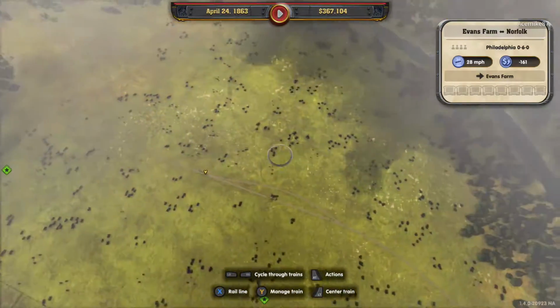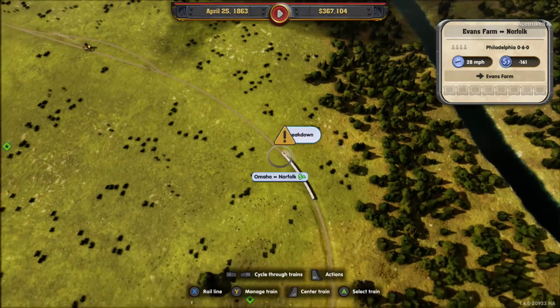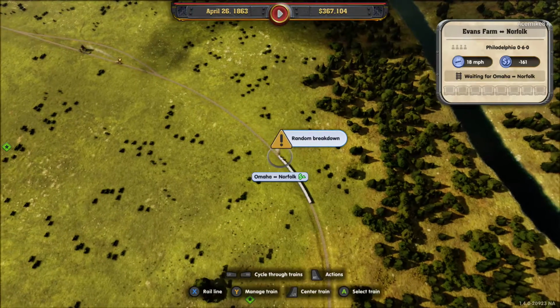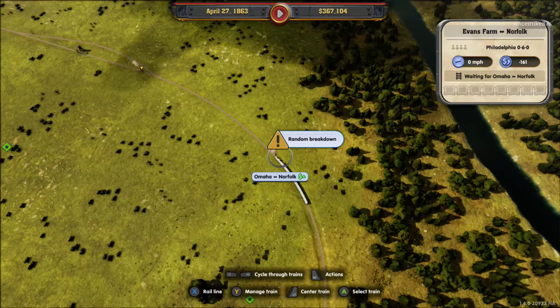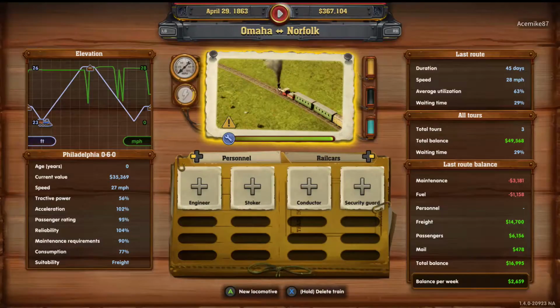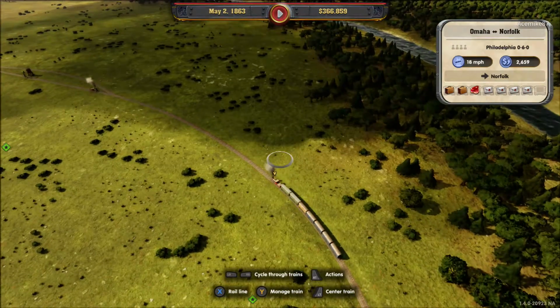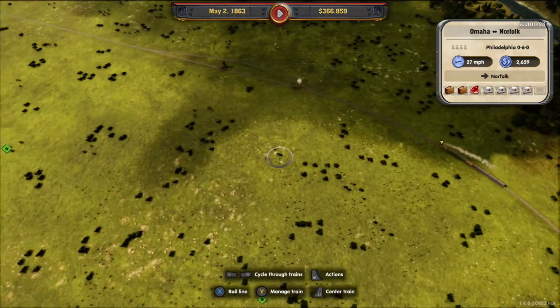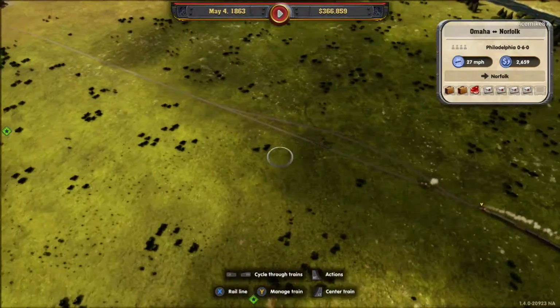We've had a look at how to actually play the game. We probably should have started with that. So, random breakdown. What's that going to do? That's going to cause problems. Will it repair? Oh yeah, it does repair itself. Excellent. Right, so that's it for this episode. Hopefully you've enjoyed having a look at it. This is more of a look into the game and see what it's all about.